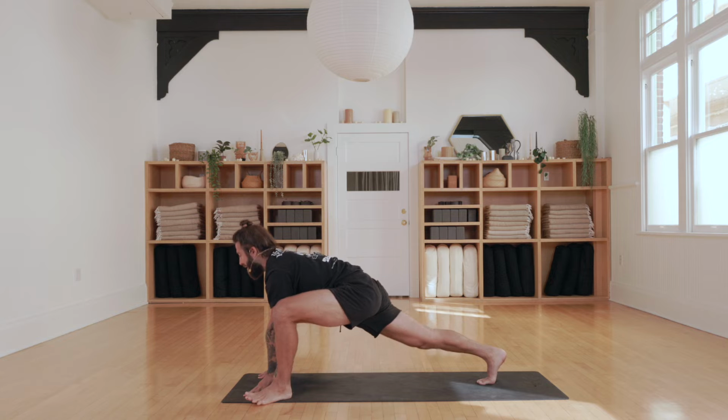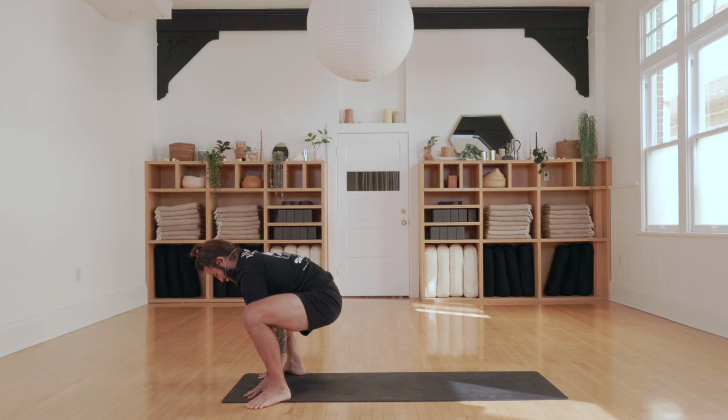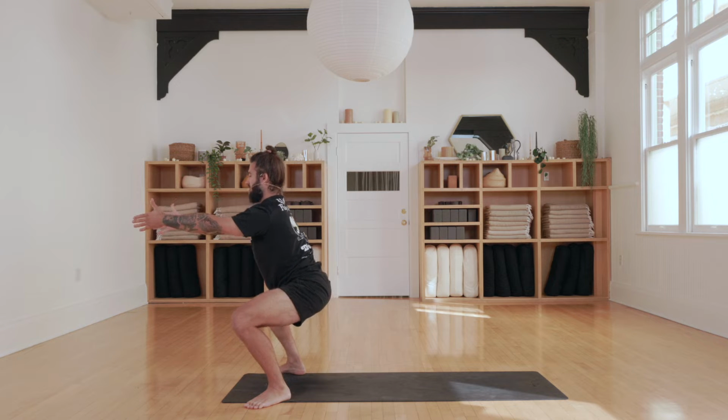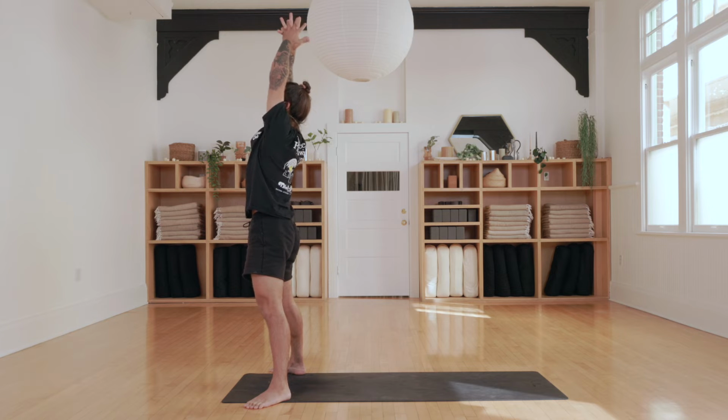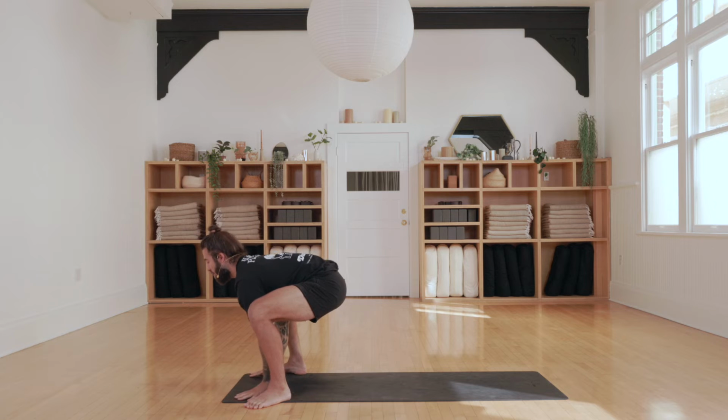Bend your left knee, lean your heart forward. Step your right foot to the outside of the right hand. Sit your hips low. Active squat. Exhale, straighten legs, hands to heart. Inhale, reach your hands up. Exhale, sit your hips down. Inhale, hands to floor, elbows bend.